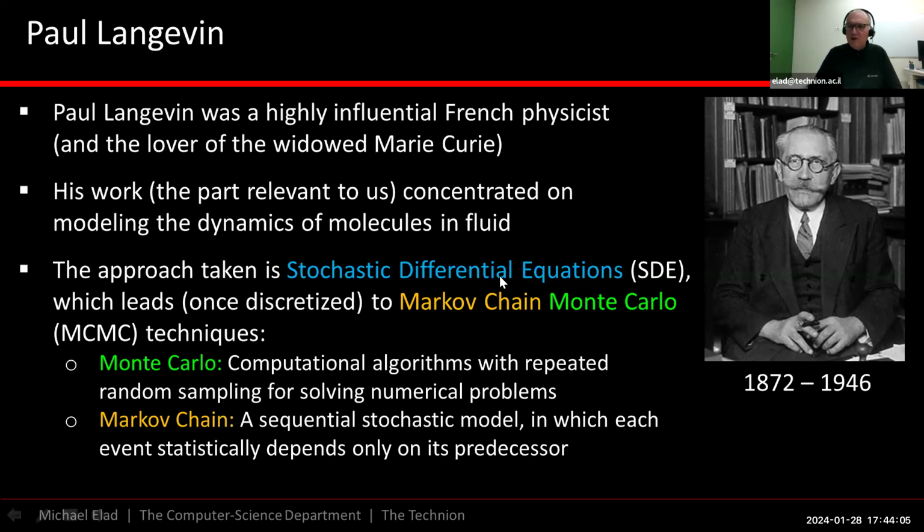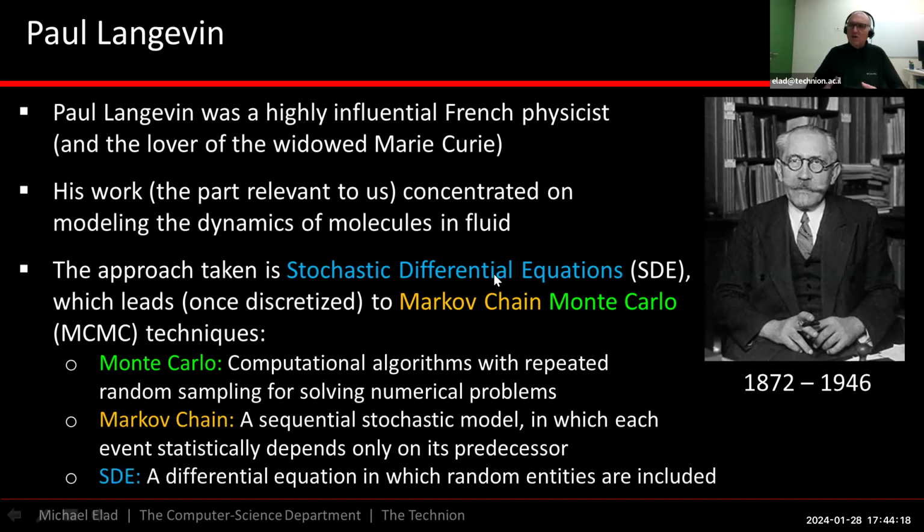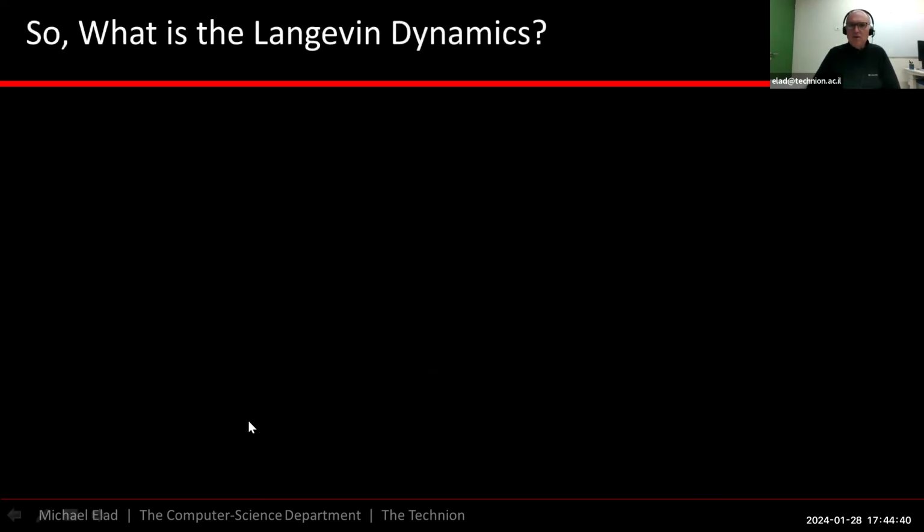And then stochastic differential equations. Differential equations, you know, these are equations where functions and their derivatives appear together in an equation, and you have to solve for the function. When the differential equation is stochastic, it really means that it also has noise in it, or random entities inside. So we will see now such SDEs. In fact, SDEs are central to this field of diffusion models. And I remind you that Noam is supposed to give us a complete lecture on SDEs and ODEs and their role in diffusion models. It will come at some point in the course. Okay, so let's move on to the main message by Langevin, the Langevin dynamics.